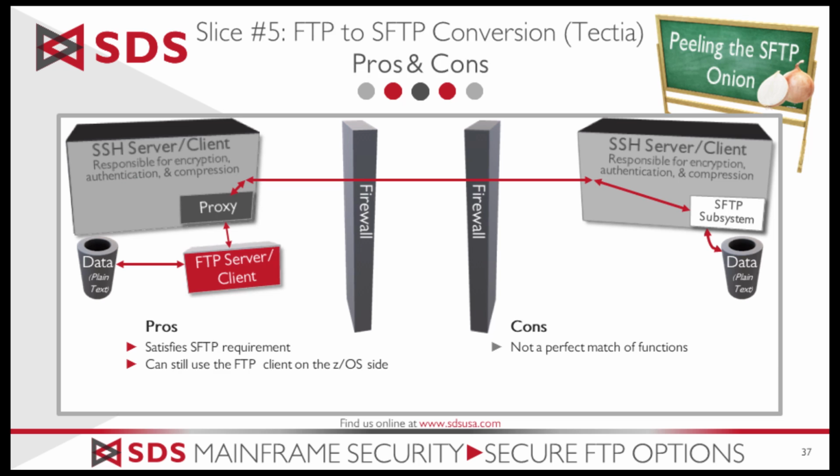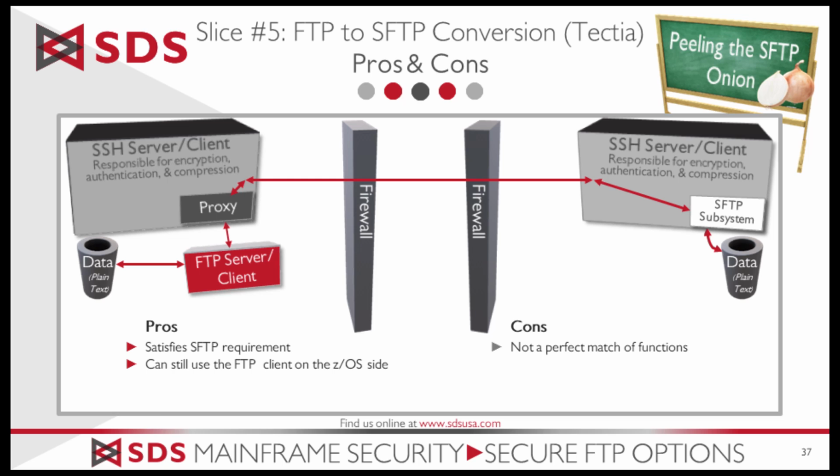I mentioned some for-a-fee solutions earlier that might make your job easier. The Tectia SSH solution provides a bit of a trick to build the bridge to ease the FTP to SFTP conversion. It involves an FTP to SFTP proxy. The FTP commands get routed to this proxy and are there converted from FTP commands to SFTP commands, allowing you to communicate with your partner's SSH SFTP server natively. The network portion is really SFTP, but your client jobs are really still using FTP.